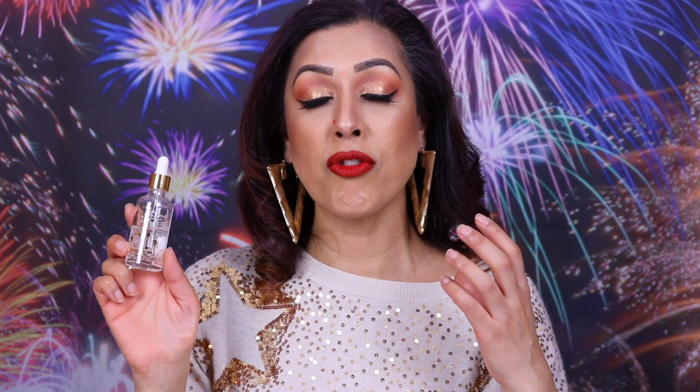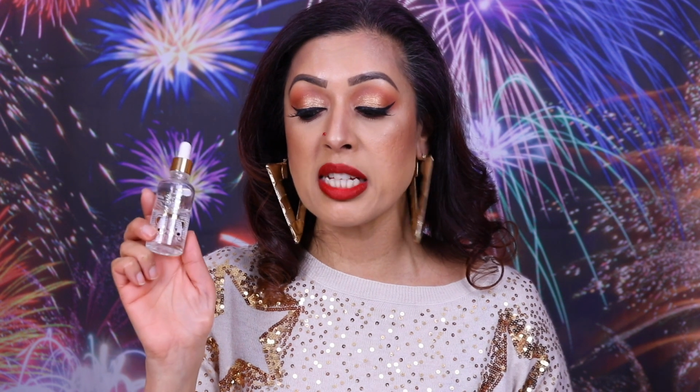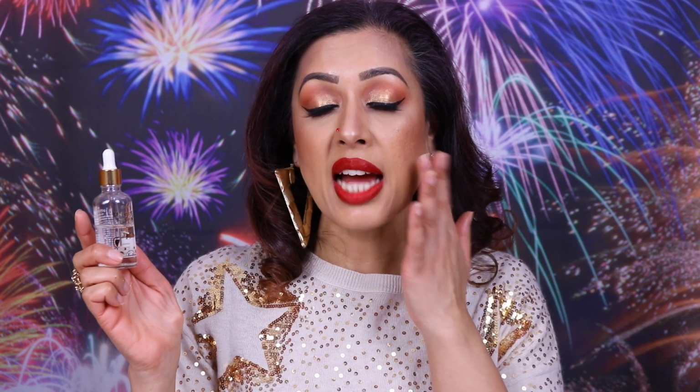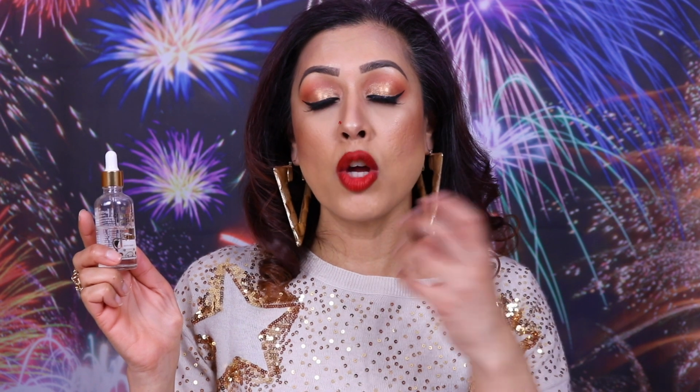It's also great for anti-aging. I can't get enough of this. I use this every single morning as part of my morning skincare routine. I use a tiny little bit and it absorbs into the skin super, super fast. It doesn't leave a tacky finish underneath, which means that anything I apply on top afterwards has no issues with it getting all gunked up on the face. Great product.